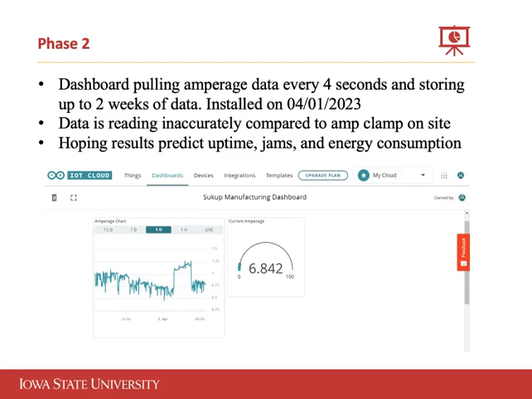So we went up to the Slater lab in Black Engineering and tested on an air compressor and additionally on a wood cutter. When testing these, we also noticed that, again, the amperage was maxing out around 6 amps. On the air compressor, our system was reading 6 amps, where an amp clamp was reading around 12. And then on the saw, it was measuring around 6 amps when it was running, and around 8 amps when it was actually cutting through a piece of metal, where our system was, again, just consistently reading 6 amps. So we knew that our system was maxing out, and we didn't know why.